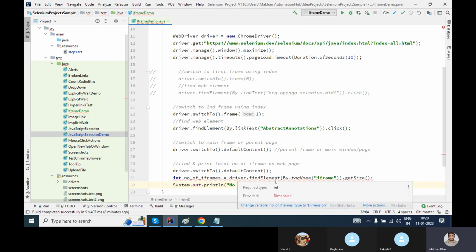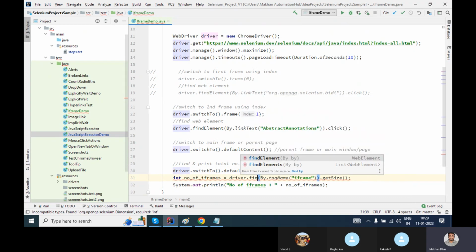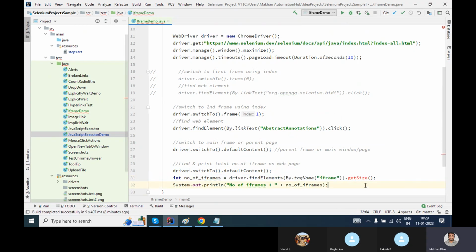In number of iframes equal to driver dot find elements. Okay, it should be find elements. And I told you the difference between find element and find elements, right? It will give you a list of all the elements, of tag name iframe, dot size.